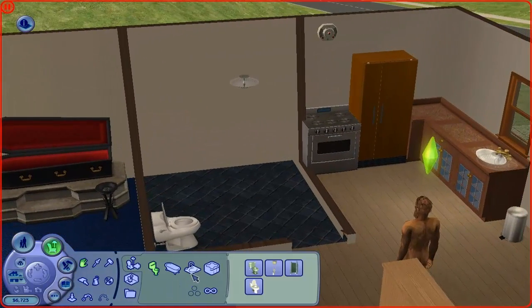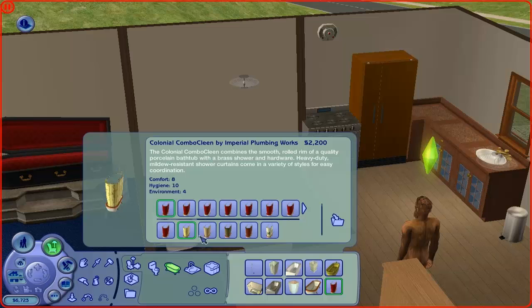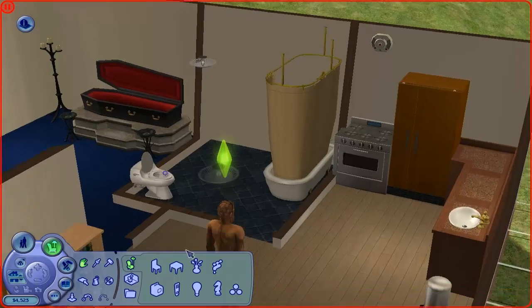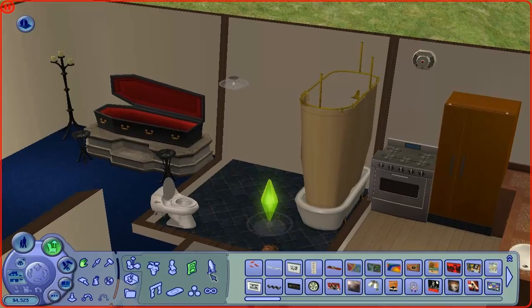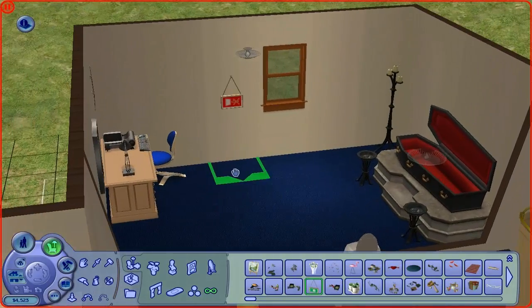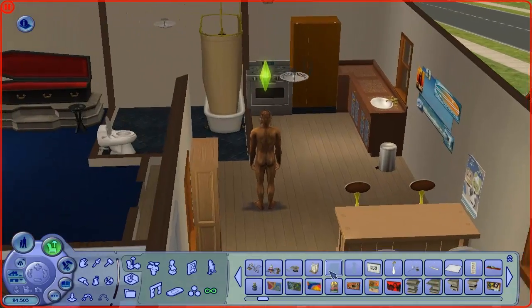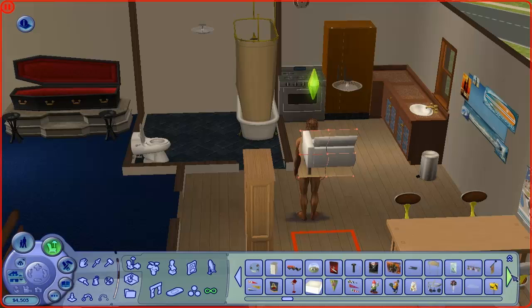Let's see. We'll give him a bathtub that's suitable. And then I think we'll give him a sink. I don't think he needs a sink, he can wash his hands over there if he needs to. But I think we'll get him that mirror. I forgot where it was. It's not really in the mirrors. We'll give him this as well. And I don't know where that mirror is. It had all the stuff in it, you can brush your teeth and stuff. It's like a medicine cabinet or something like that. You can do almost anything with it.